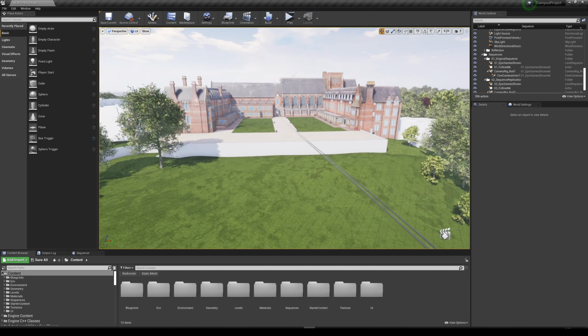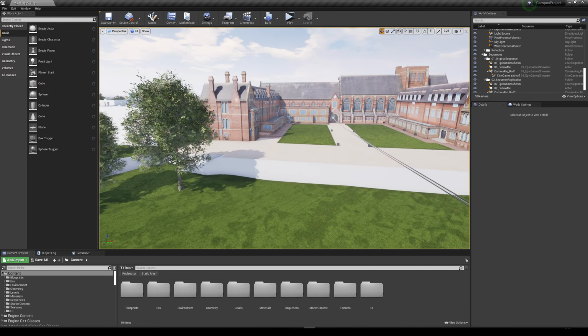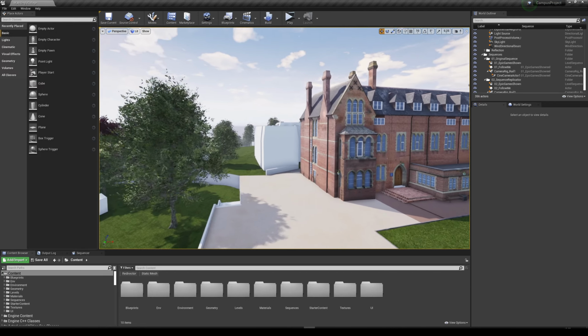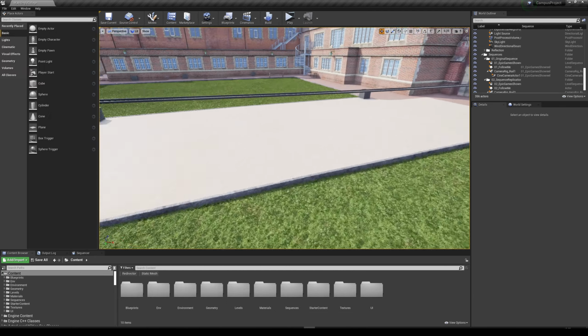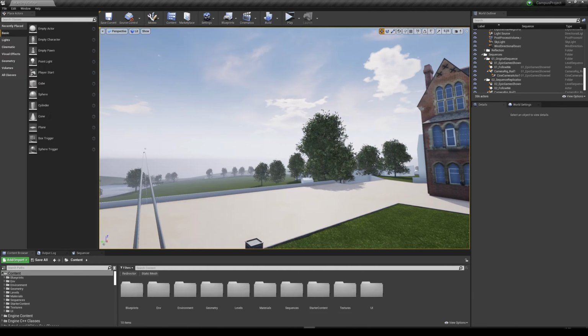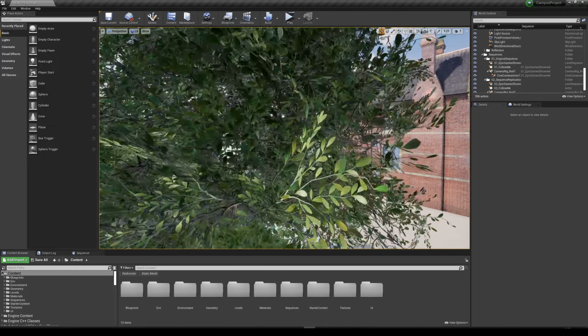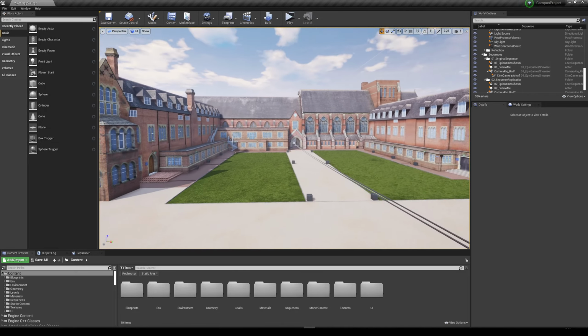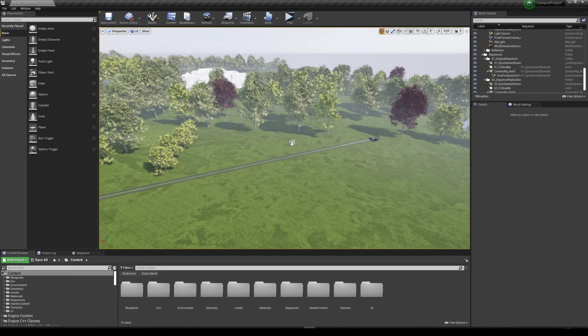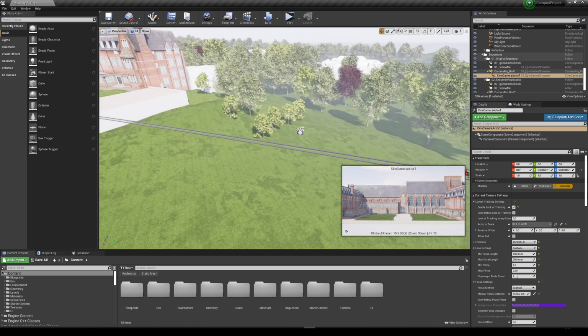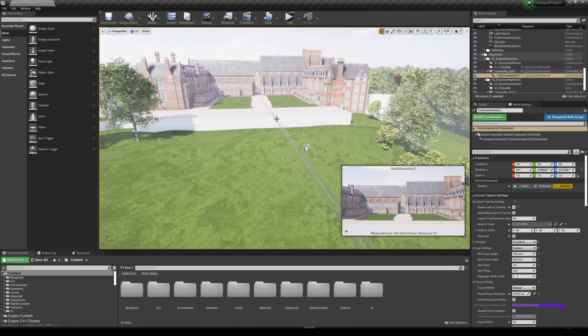So to get started here, I'm just going to quickly show you the project. You can see that it shows high quality textures there. You can see very well even the grass, the ground, and even the foliage has been placed really well, it's visually well done. And we also see this little line over here. It's a rig that is set up in a sequence. Now this is going to be a render that I'm going to be doing right now.